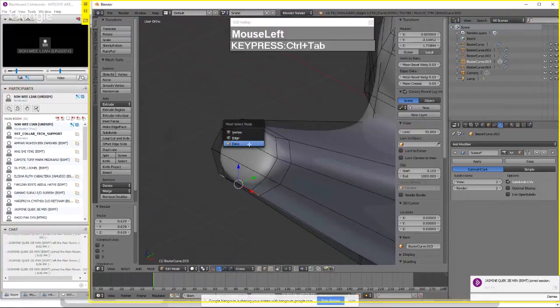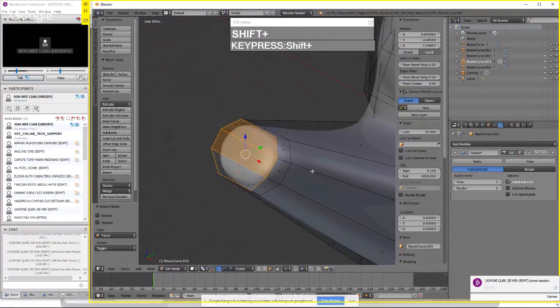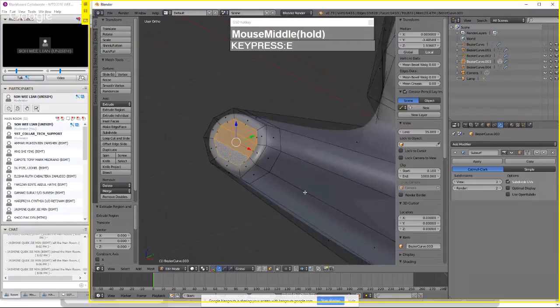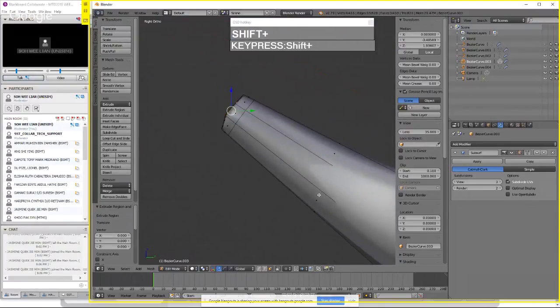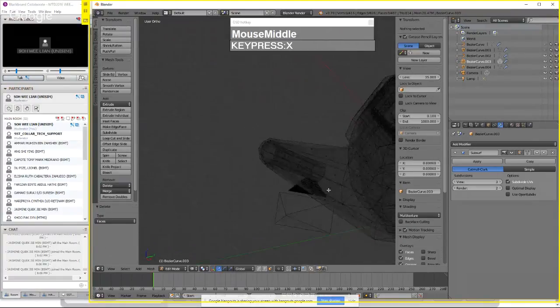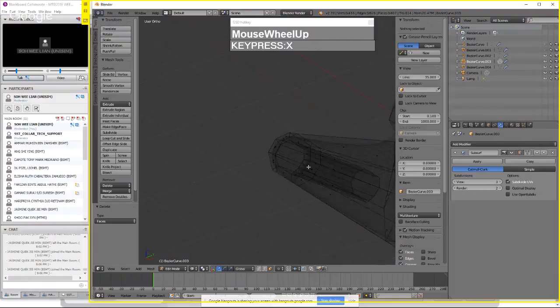And you can select the front face here, and then you can press E to extrude, then press S to scale, press E again to extrude, and then going to the side view here, if you press Z, Z to view in wireframe mode, then you can push these selected faces back. And you can even delete these faces because you don't really need them. You just need to have these faces.